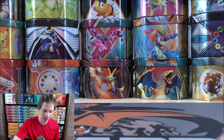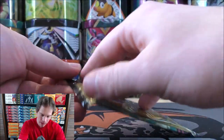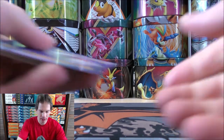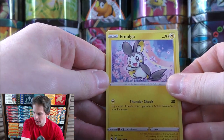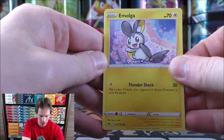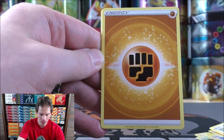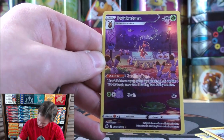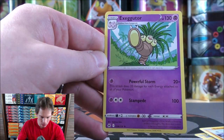On to the final pack. You didn't have to watch very far to see what's probably the best pull of the opening in that Lapras. Maybe I'm saving the best for last — that's the fun of opening products. There are Radiant Pokemon in this set as well; I've actually done okay pulling Charizard, but Eternatus is the best of the three. Emolga starts the final pack: Scyther, Starly, Riolu, Aron, fighting-type energy, Lost Vacuum, Great Ball, Solrock. Reverse holo — a second Galarian Gallery pull! This time a Kricketune. Final card is an Exeggutor.